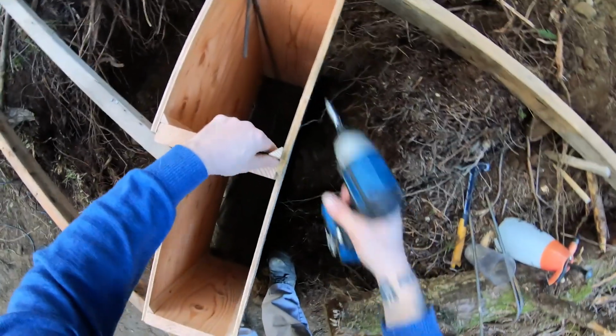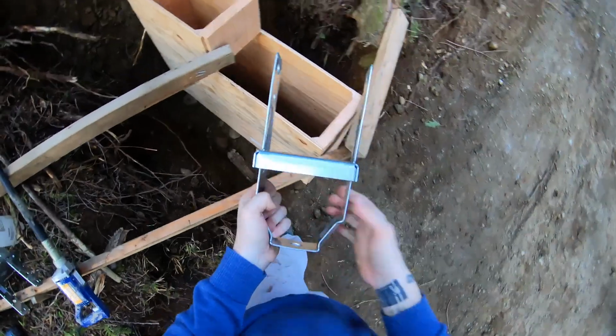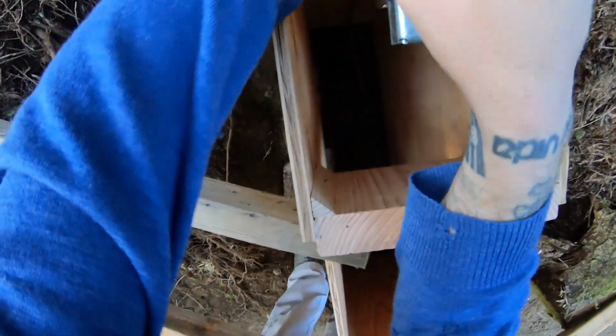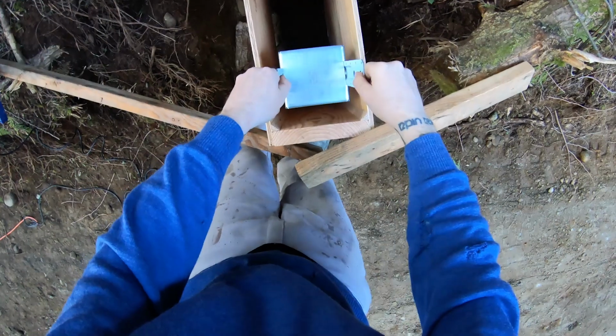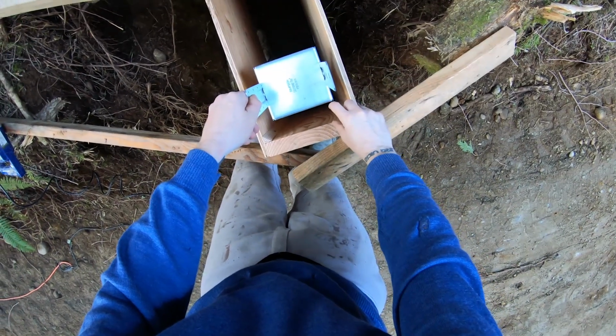One should be enough. All right, so here's the 6x6 post base I got. So the idea is to do something like that, and the other one I'll set about 3 inches back, or well, about 2 inches from here.